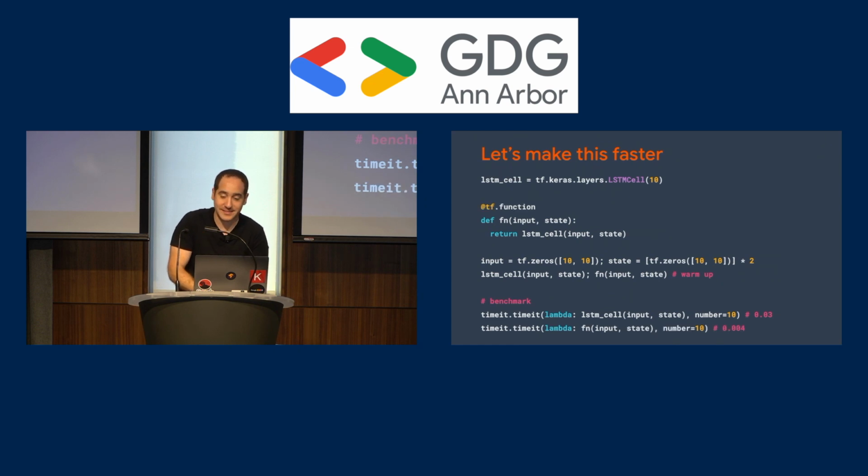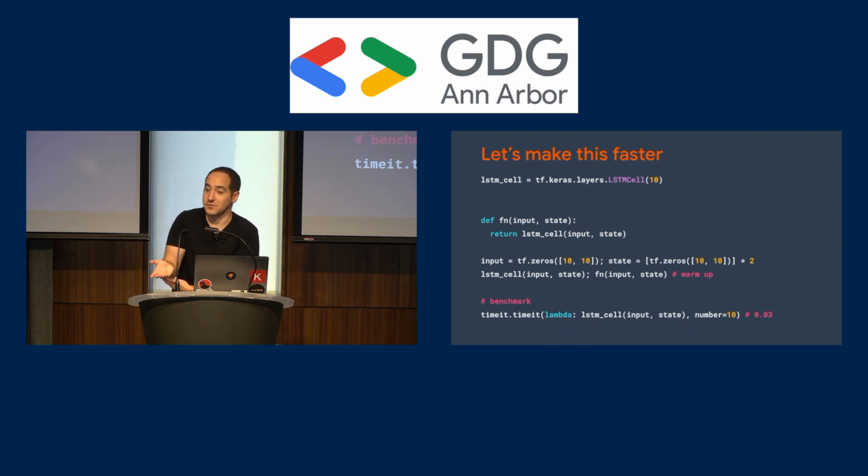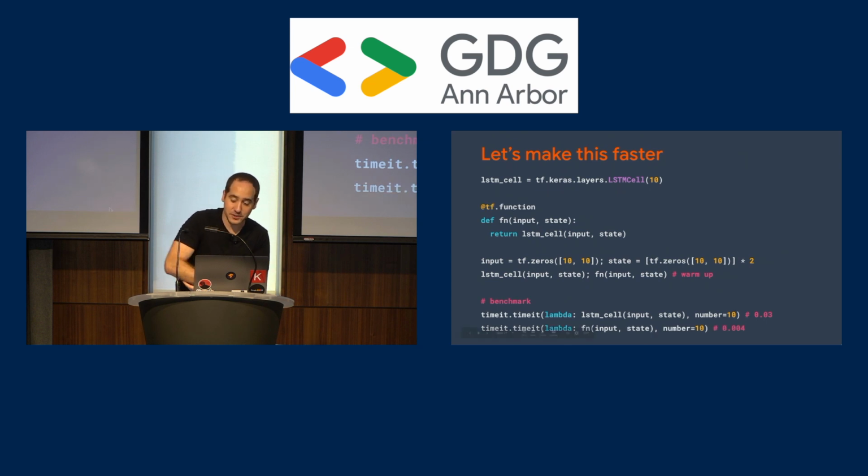Here's how we compile the code in TensorFlow. I'll just flip back and forth so you can see it. We just add that annotation at the top, which is tf.function. What this does is it tells the C++ backend to analyze this code, compile it, run it, and then give us the result. This only works in TensorFlow 2. If you never write this in your TensorFlow life, your code will work identically, and it's fine. You don't have to care about this unless you feel like it. If you want to play with making your code faster, you can do that. By adding this function, this runs about 9 times faster, which is really cool.